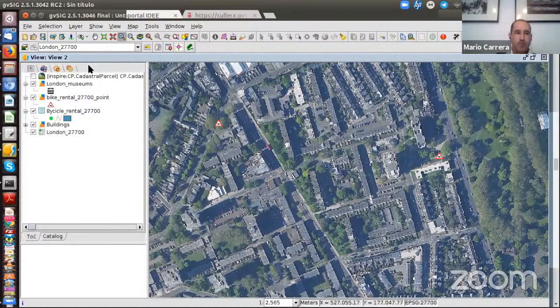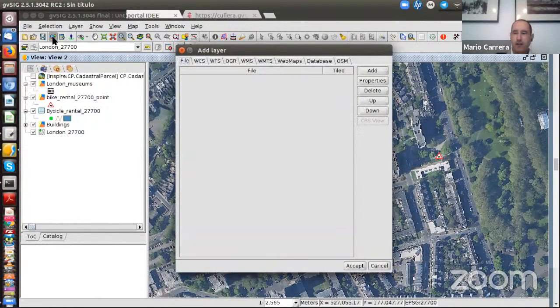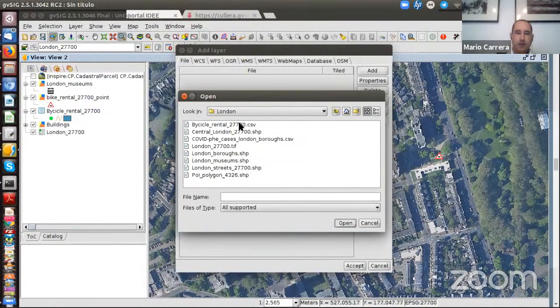So for example, we are going to add a layer. You select add layer, and you select file and add. Okay, and you are going to access the London folder, and you have a layer called polygon 4326.